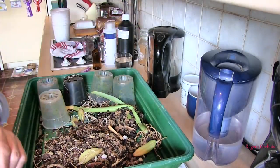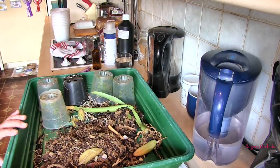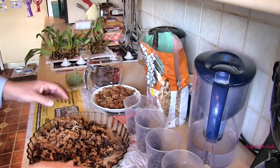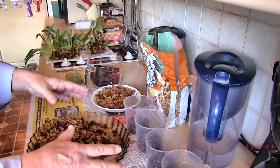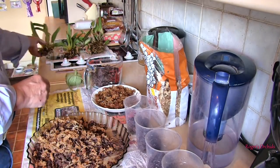They love it. Right, so that's got them all out their pots, tidy up time, and then the other reason I pulled those 4 out is they're all going in the same media, so I only need to mix up one lot. I'll be back. Okay, I've done a lot of the prep because it's only repetition at the end of the day. They're all going back in the pots they came out of, on the grounds that I haven't got anything smaller without going silly small, and I certainly don't want to go bigger, so I'm just reusing.